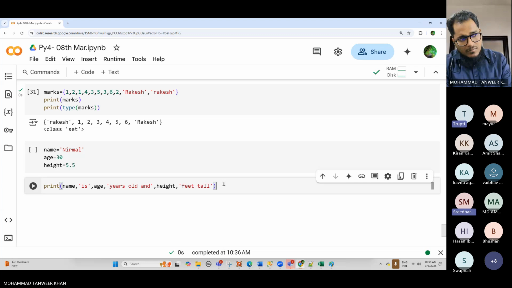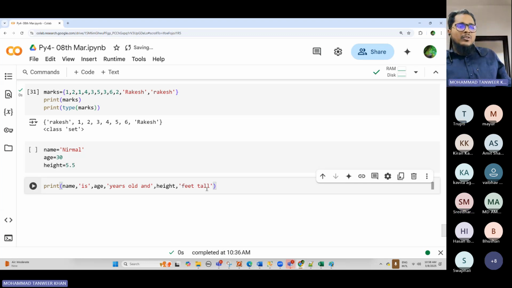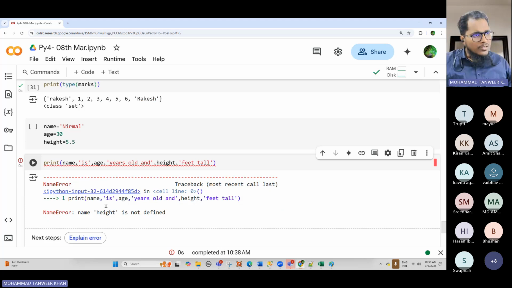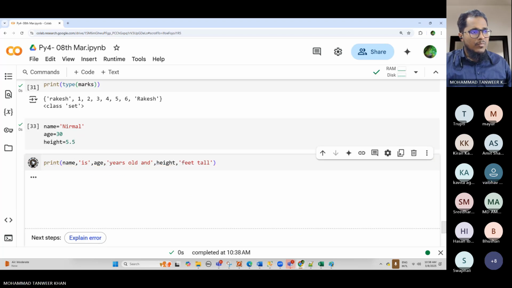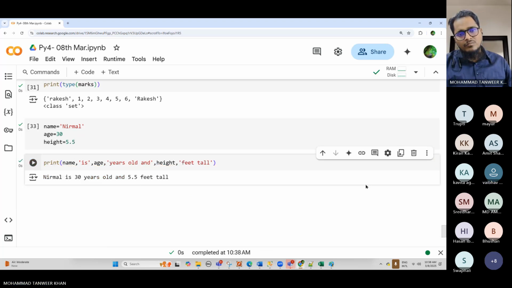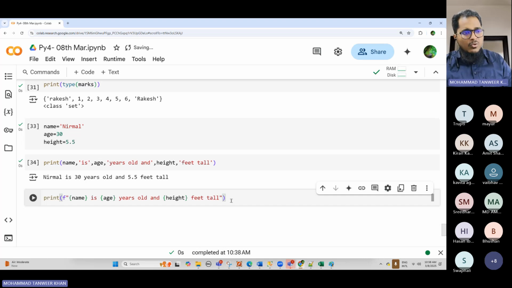Nirmal is 30 years old and 5.5 feet tall. You all know this. If something is in inverted quotes, that is a message. If something is not in inverted quotes, that will be a variable. This is why it is going to give a message: height is not found. Oh, I have not executed this one. Sorry, just a minute. Got it? What will be the output of this code?